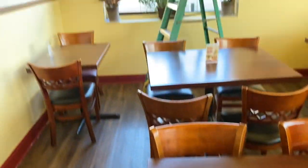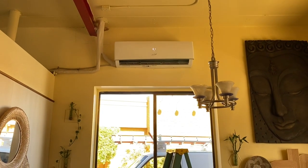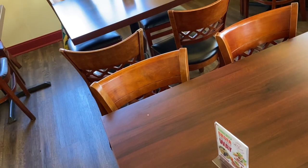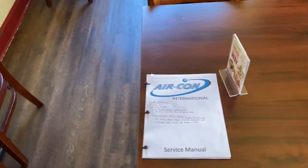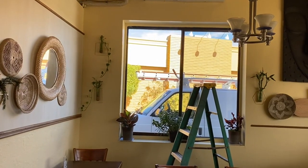I got a call on this one yesterday. No heat. It was pretty cold outside. So I'm back today. I'm trying to run it in cooling mode. And I printed up this manual offline, and I figured out how to get to the fault codes. And I also saw some LEDs up top.